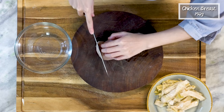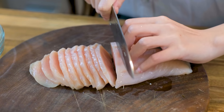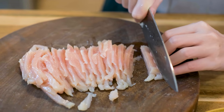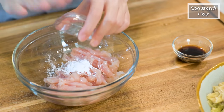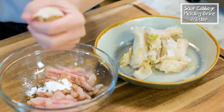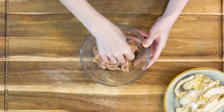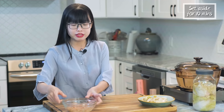We are going to prepare the chicken. Cut it into a quarter of an inch thick slabs first. This recipe calls for 150 grams of chicken, which is about half of this breast. Slice the slabs into a quarter of an inch thick strips. Besides chicken, you can also use pork or beef. Add 1 teaspoon of cornstarch and half a tablespoon of soy sauce to the chicken. Here comes my special marinade — squeeze about half a tablespoon of the pickling juice from the sour cabbage. The lactobacillus from the pickles will help to tenderize the chicken. If you don't have sour cabbage, you can use buttermilk or a quarter teaspoon of baking soda. Mix it well and let it sit aside for 10 minutes.